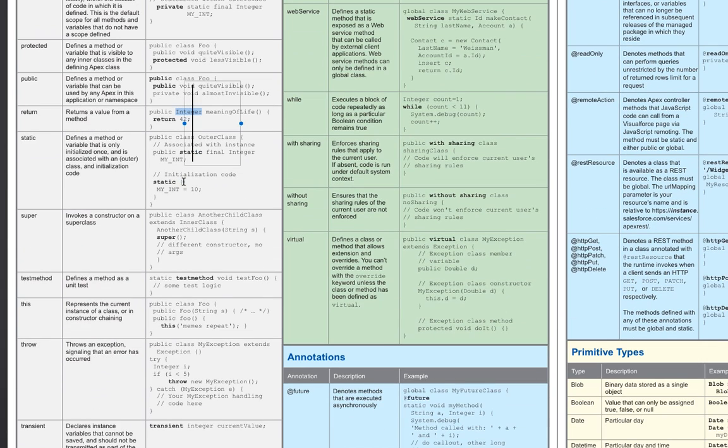Okay, and the static keyword makes the method initialized once, and it is associated with the outer class, and you can use this method from the child classes. Similarly, there is static final, a static and final variable. So this cannot be changed. Okay, it's a constant keyword. It cannot be overridden. So earlier we have used the final keyword. This is the same line.